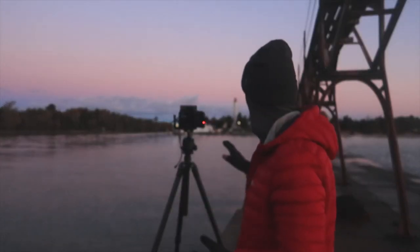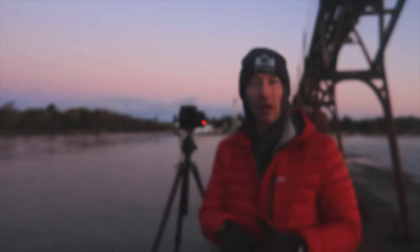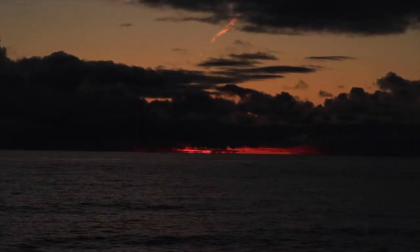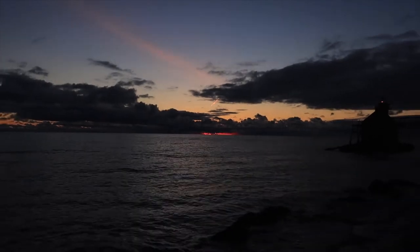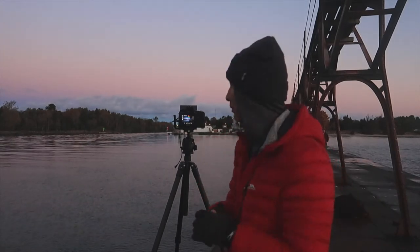It really does protect against the prevailing waves that are coming from this side over here, and it's quite flat calm. And when we're looking here with those lovely colors and the nice touch of clouds that are there, I think that's going to be a nice shot actually, just while I'm waiting for the sun itself to come up. So I can see a bright crimson red color now just appearing on the horizon, so that tells me the sun is not that far away. So I'm going to go back to where I was again now, and I'll show you what I'm looking at here from the sunrise point of view.